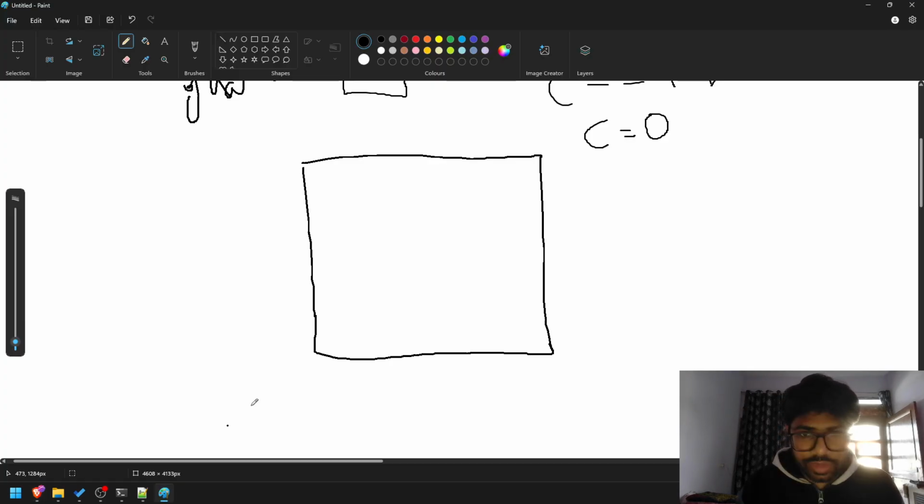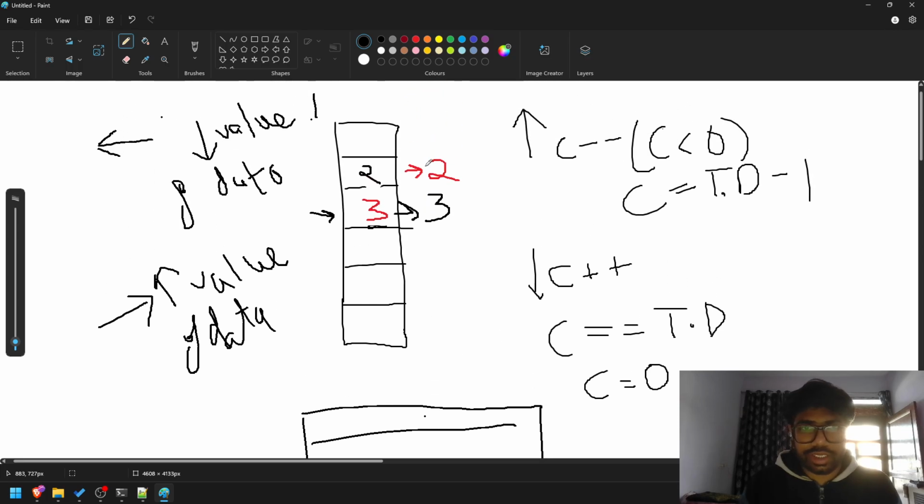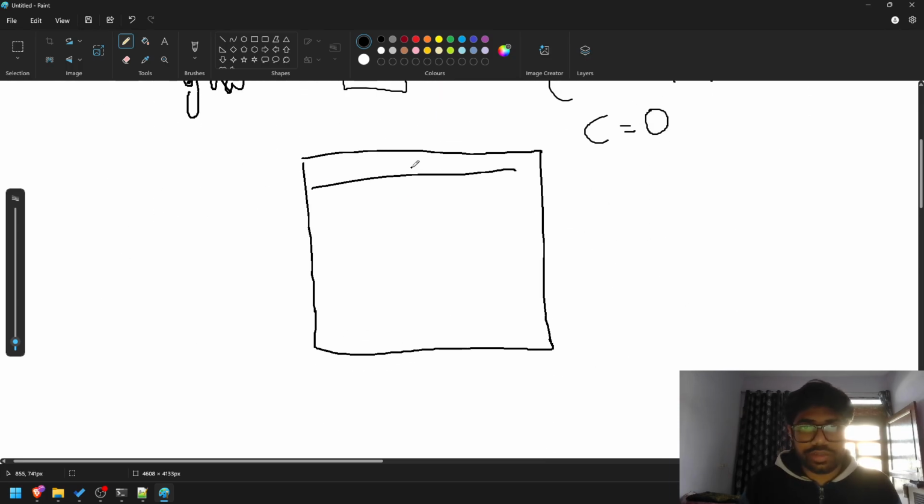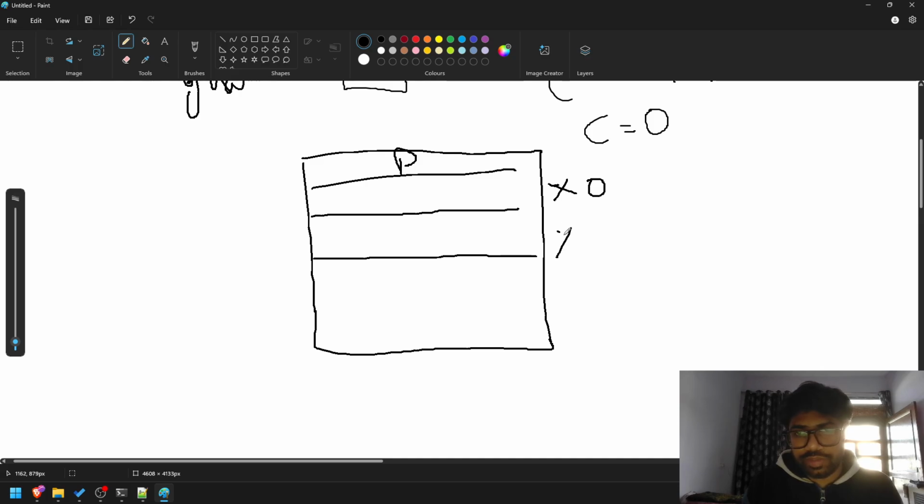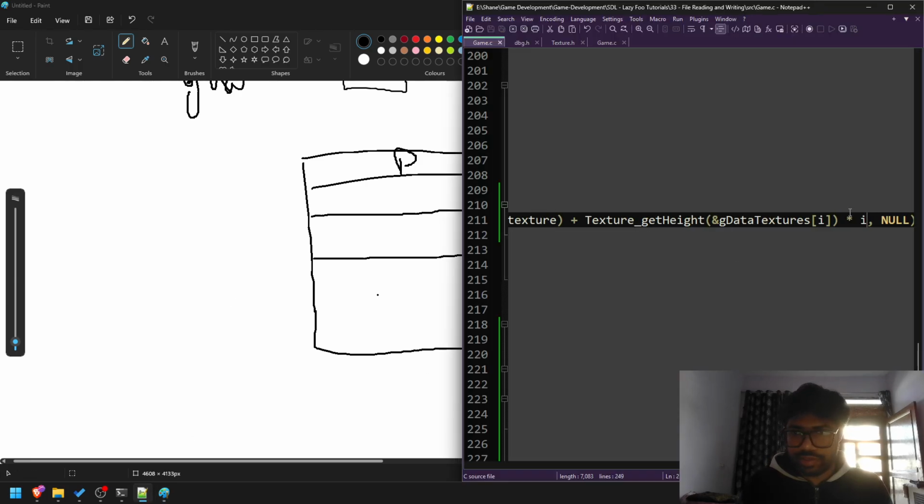You say this is my prompt, and then this is the first one, so we'll multiply it by 0, which is prompt plus height of this texture. Then times 1, so prompt plus this texture, and should be okay, we'll see.